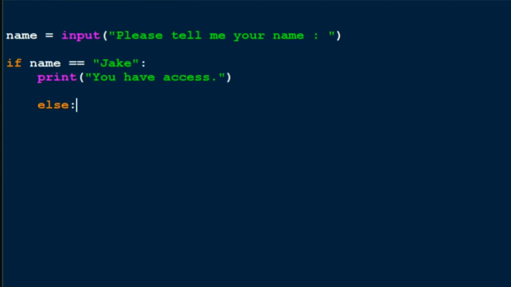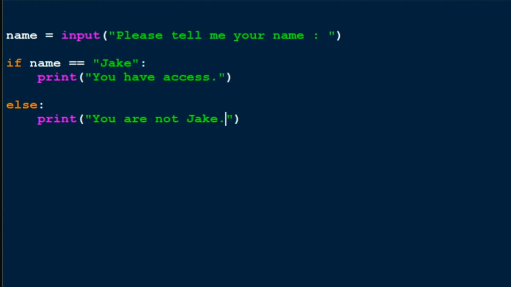It's just another keyword which I put at the beginning. Else colon is always necessary. Enter and print "you are not Jake".